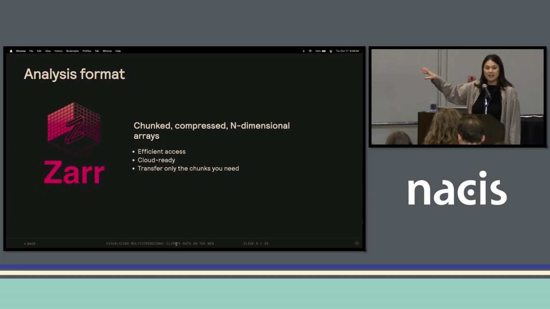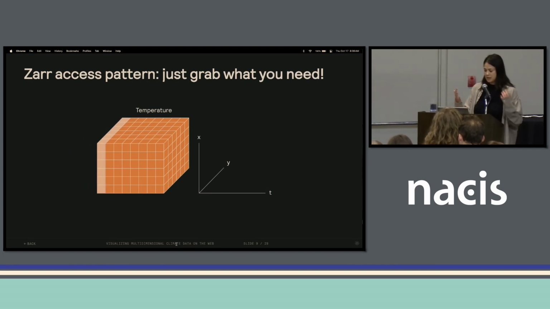You can plop this data on the cloud, in AWS or Azure, wherever you want to put it. And then when you're working with the data, because it's subset, you can transfer just the chunks you need to work with. So returning to this temperature example, let's say I just want to do a monthly aggregation. Instead of fetching the whole big data set, I can just grab a slice in time, do my aggregation, and not even touch the rest of the data. And if the data is chunked appropriately, you could also just grab a little spatial slice, which, if you are familiar with mapping tiles, might start to turn some gears.